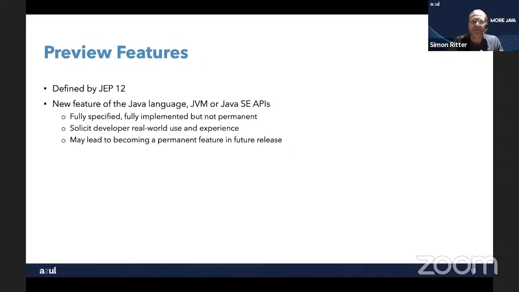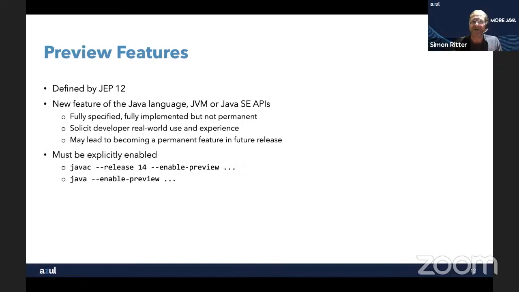We also have the idea of preview features, and we've seen this a lot recently. Basically, any language feature that's been added in the last 3-4 years is a preview feature. Again, it's defined by a particular JEP, JEP 12. This covers things that affect the Java language, the JVM, or the Java SE APIs. Incubator modules are about the APIs for the libraries, possibly tooling, things like that. But preview features are much more focused on the language, possibly the JVM, and in some cases, the Java SE library calls. Once again, it's about fully formed features, provide feedback, maybe some changes.